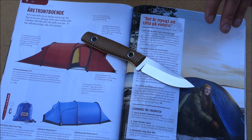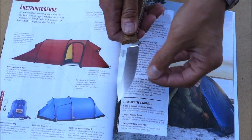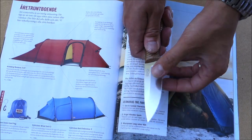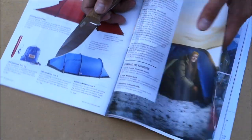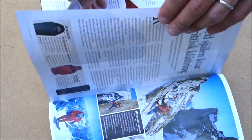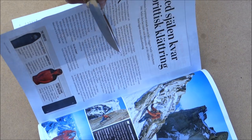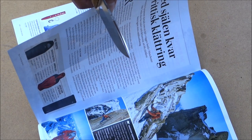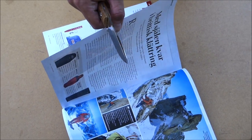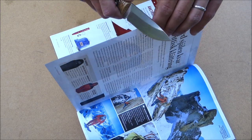Next up, we have the magazine paper to slice. And given how this blade performed cutting the printing paper, I think we're gonna have a pretty fun time playing around with this paper. I think I'm actually gonna have to zoom out just a tad bit. That would be a bit better, I think. Yeah. So let's see what we can do.